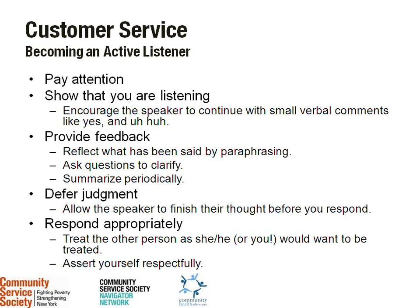Allow the speaker to finish their thought before you respond. I've heard a lot of crazy things said to me in the past, and I think I'm on my way to mastering the skill of keeping a flat face, of not reacting to what's being said and just trying to pull out the key things, because we're not being friends with the people that we're calling, but we're not being mean either. So if somebody's saying something really egregious to you, or something that can be really triggering for you, remember that.